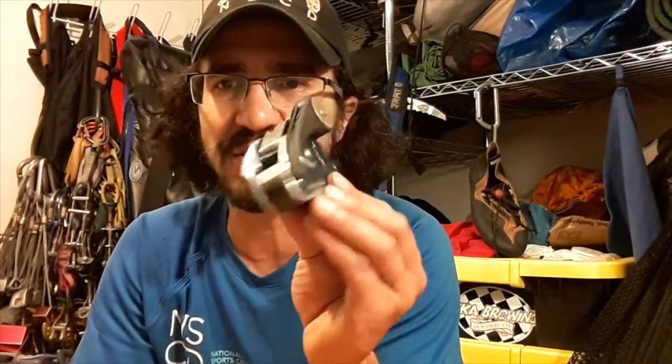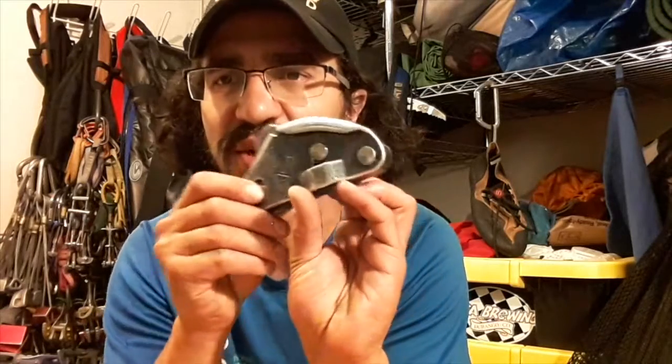In the last few years, there has been a large development of what we call ABDs, which are assisted braking devices. And what these do is they give you an added layer of safety, because when you fall, they will actually brake. They can brake on their own. So as long as you have that, they can assist that brake. So this is the first assisted braking device that was developed. This is the Pretzel Gri-Gri, the original.